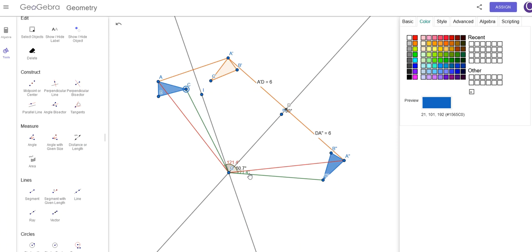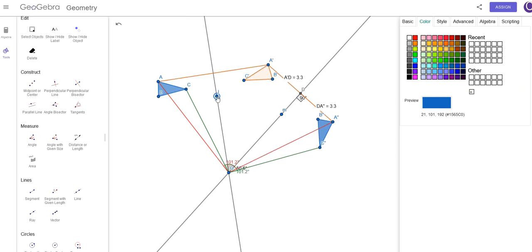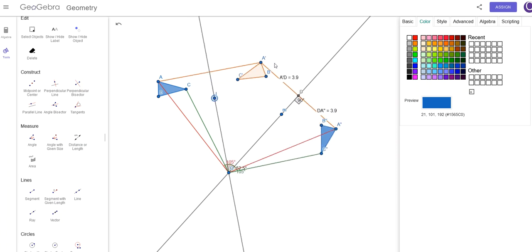Okay, so hopefully this convinces you of a couple things. First of all, that the angle of rotation is indeed twice the angle between the lines, and that when you're dealing with a reflection, if you create a segment between the pre-image and the image, the reflecting line is perpendicular to and will bisect the segment connecting the pre-image and the image.